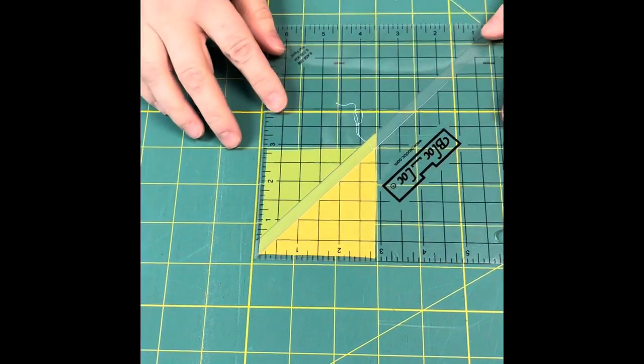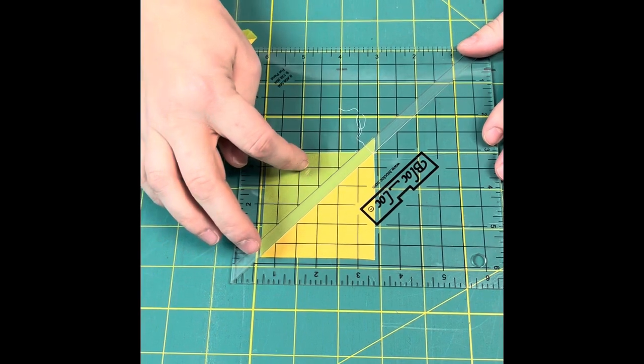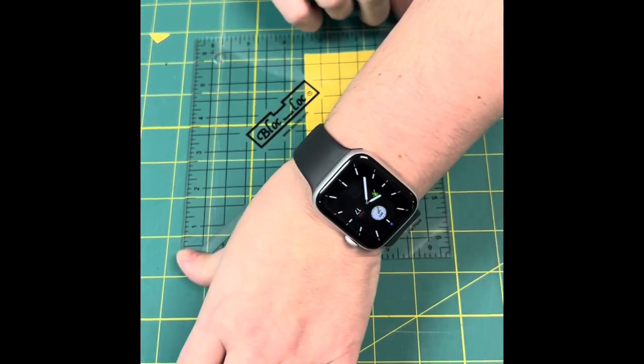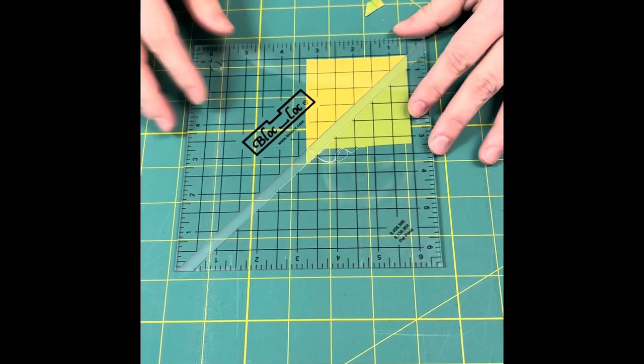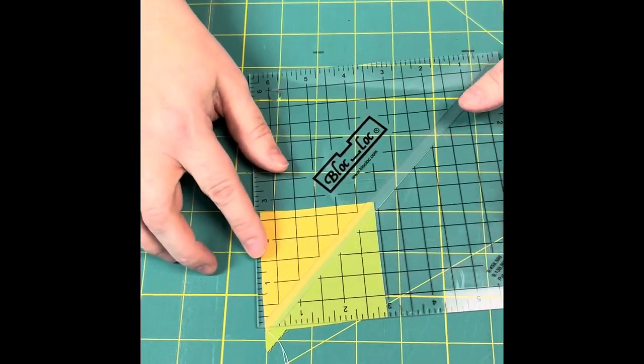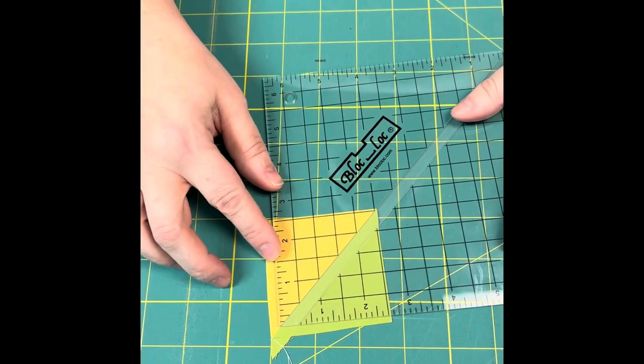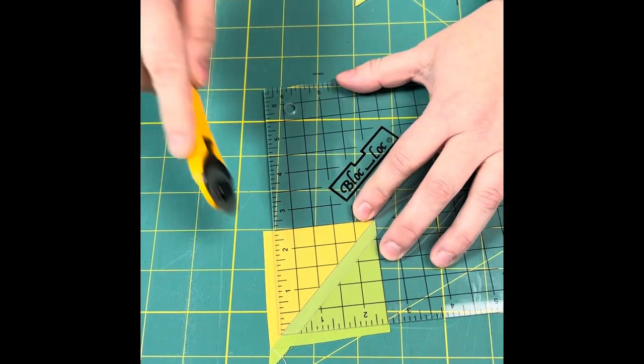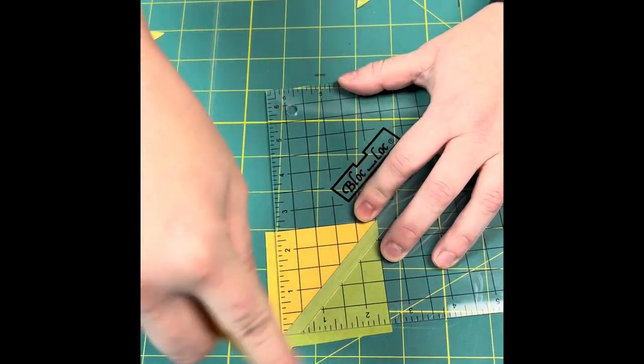Then I move up my ruler. Now, because it is locked in, if I rotate clockwise, it will spin my block with it. So I'm going to move this up so I'm more in the camera here. But again, I'm inside of this. I'm making sure that I have my two and a half on either side, and I'm trimming.